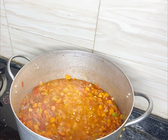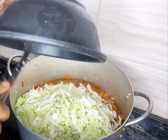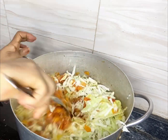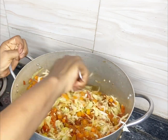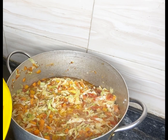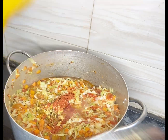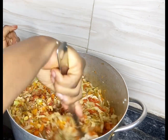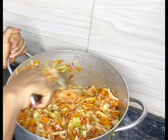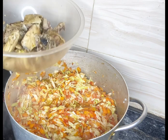Okay, so here is the next ingredient, which is cabbage. Remember, we are making cabbage sauce. So I just added cabbage and I'm giving it a quick stir. So now I'm coming in with the remaining curry and thyme. After adding them, I still give it a quick stir very well so that everything can combine together.